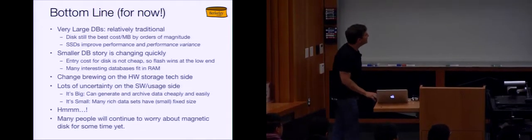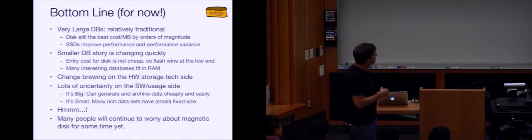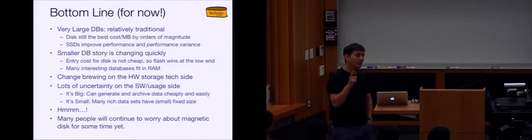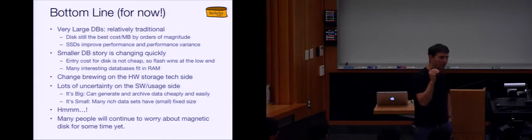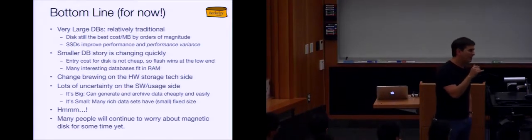All right. So the bottom line for now, very large databases are still deployed in a relatively traditional fashion. Disk is still the best cost deal, but SSDs improve not only performance, but the variance in performance. So they're very predictable. The reads and the writes aren't that different in cost. Your algorithms don't have to think quite as hard about that.